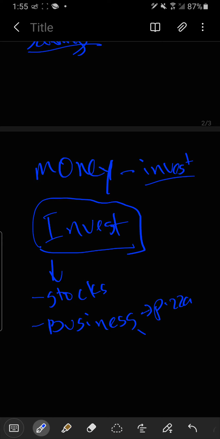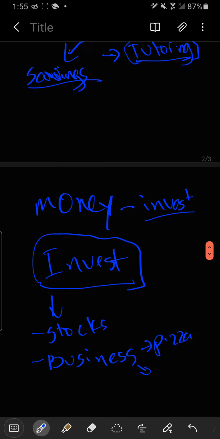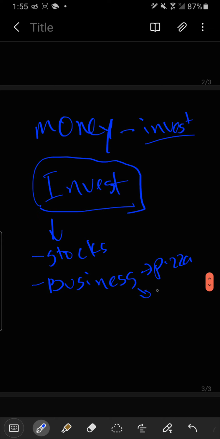Let's say you start out tutoring, but you're working for, let's say, Kumon or one of those big popular places. When you're working for someone else, that's an income. When you set up your own business, though, that can kind of be an investment. You follow what I'm saying? So you can play it in that form. So businesses, I'm going to leave it like that just for right now.